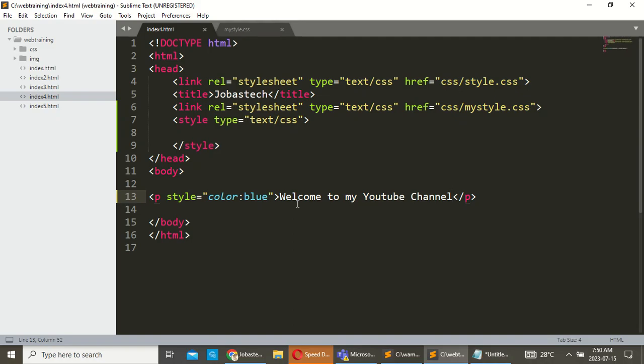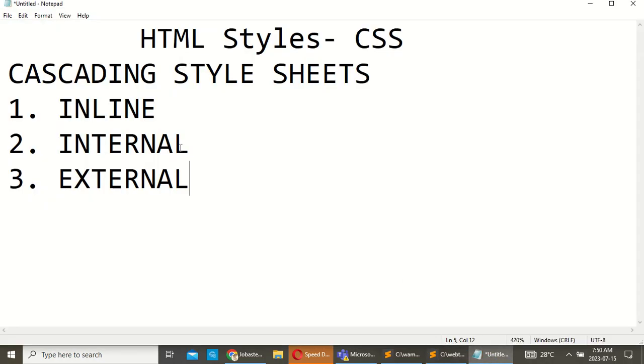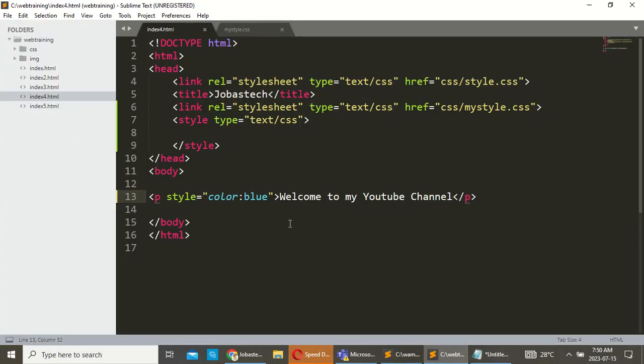Then when you talk about internal CSS, the second one, this is used to define a style for a single HTML page. For instance, the name of this page is index4.html, so this is a single HTML page.